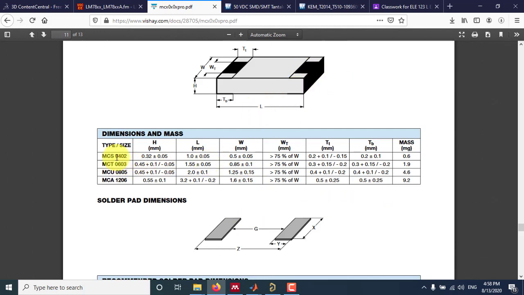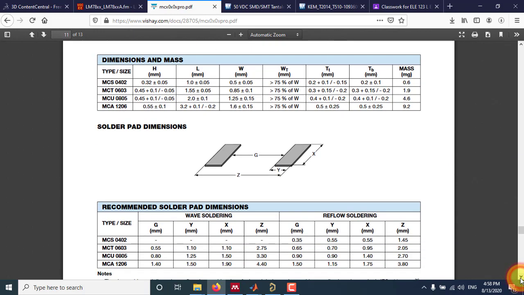Like we have 0402, 0603, 0805, 1206. These are the different resistor packages we have here, and these are the recommended soldering pad dimensions for the SMT package.